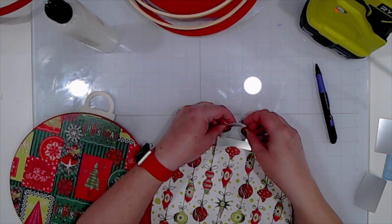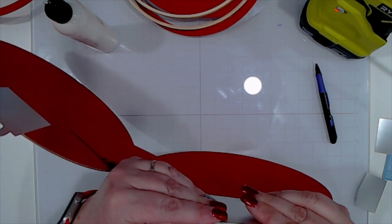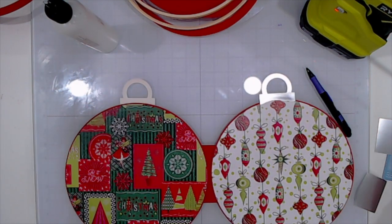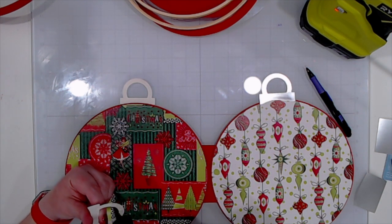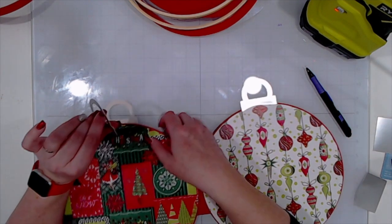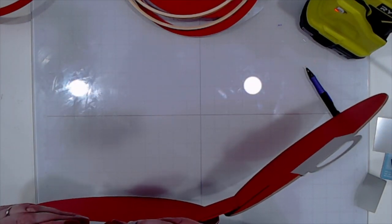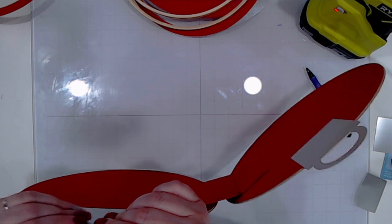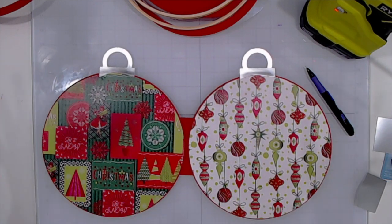And line them up together. And pinch. There you go. Alright, so I'm going to put the one that's cut just a tiny bit shallow on the back where nobody will know it's not quite right except me and anybody else who is still watching at this point. But if you've watched me before, you know this is par for the course. This is how this goes. Okay. Alright, so there's our ornament hanger. See, it's looking like an ornament.